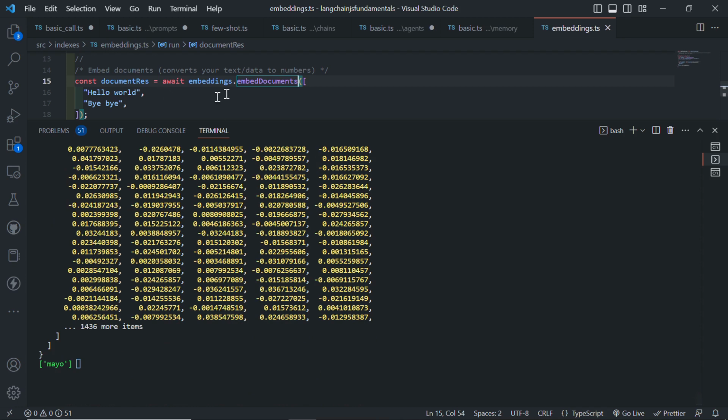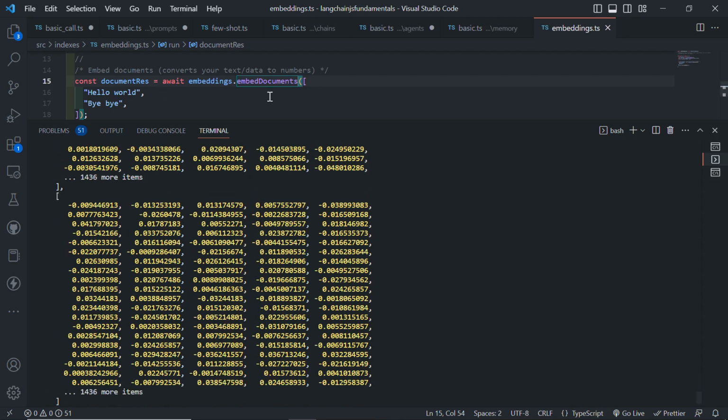So you can imagine if I did a search or query, what would happen is, if you had a large document that you had already embedded, we would embed the query. So the query could be hello world, and then we would compare the vectors, the numbers, to the numbers already in storage, and whatever is in storage that is closest to hello world is what's sent back. So that's how it works, but I'll go more into that in detail in a different video.